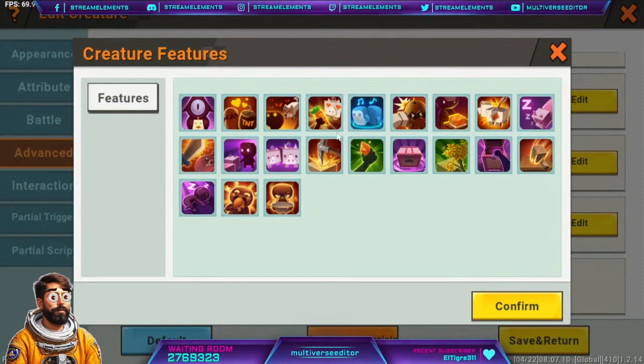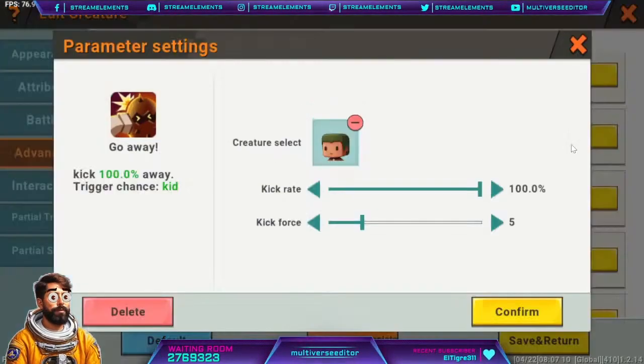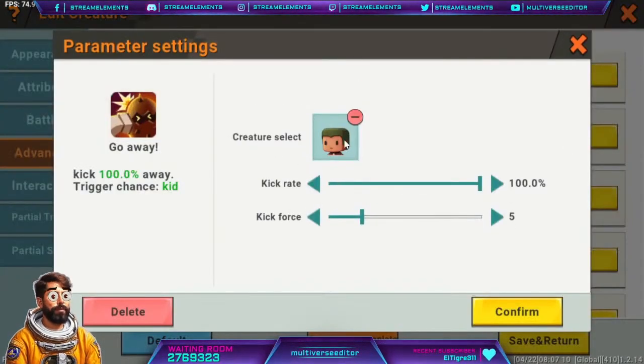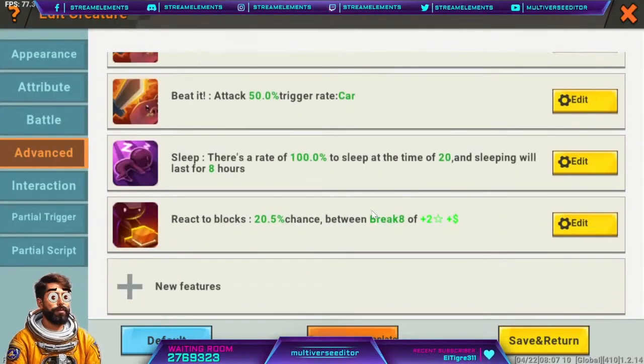This one is kick off, the one you can see here. What it's going to do is just attack, but it's not going to kill, okay? So for kids, I do that. You can also choose to do it or not, but I choose to attack the kids and make them fly, like knocking them back some distance, okay? That's how it works. And finally, the last behavior you're going to add is that you can make him break some of your city things, okay?